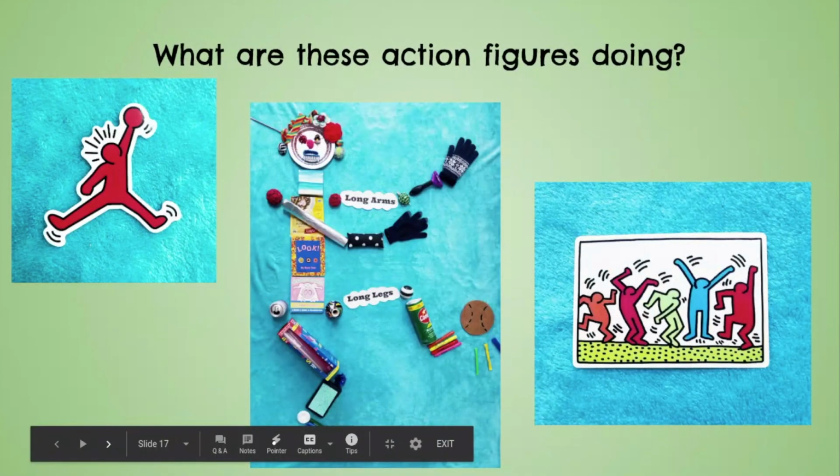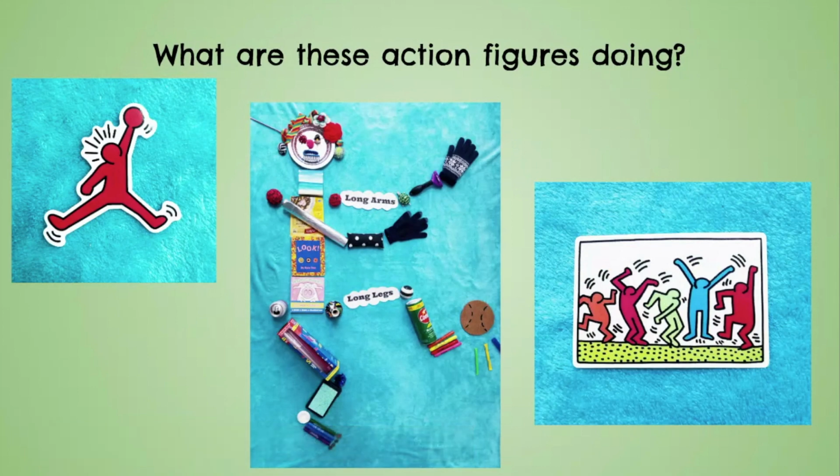What are these action figures doing? If you choose to make an action figure, they could be doing a sport. Do you like playing football? Do you like dancing? Are you a ballerina? Maybe strike a pose yourself, get into that position, and then try to copy that position in your sculpture. You might look in the mirror to see what you need to do.